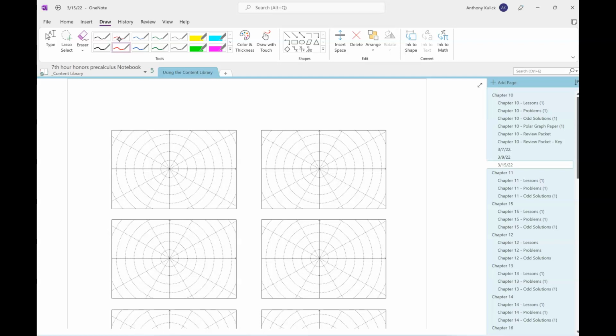Okay, so when you look at this polar coordinate graph paper, it's not a spider web, it's not a bullseye, it's not a dartboard. This is the polar coordinate system. The circles that you're seeing are all circles of differing radii. So the first circle is when the radius is 1. That's when r is 1. And then r equals 2, 3, 4, 5, 6, 7. I guess that last little tiny bit would be 8. Everybody's cool with that?